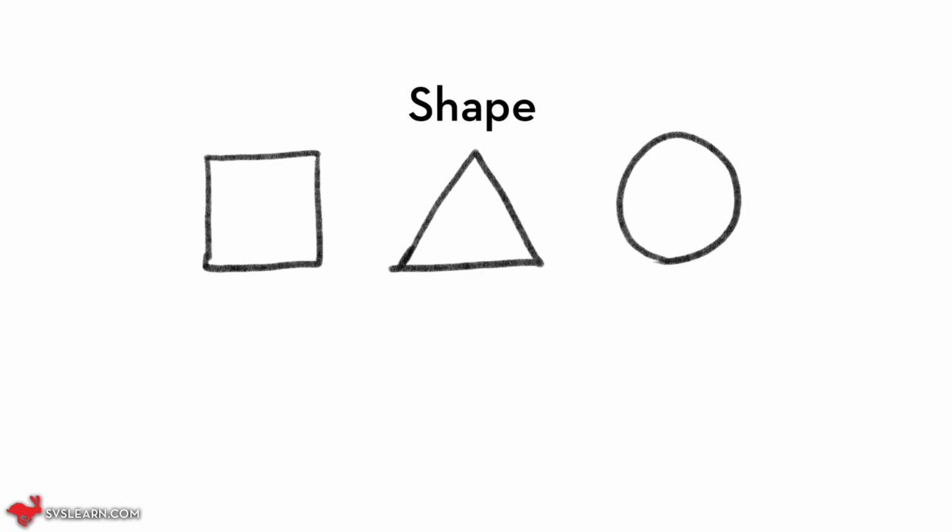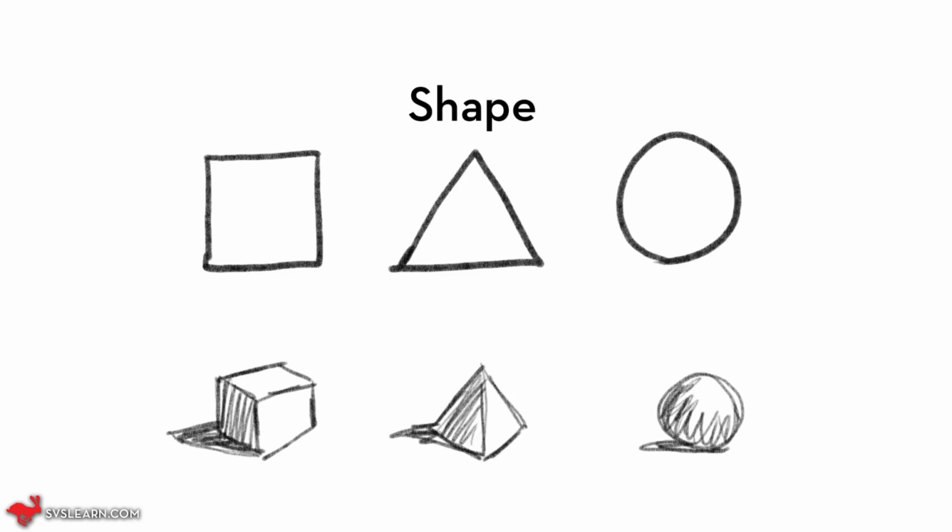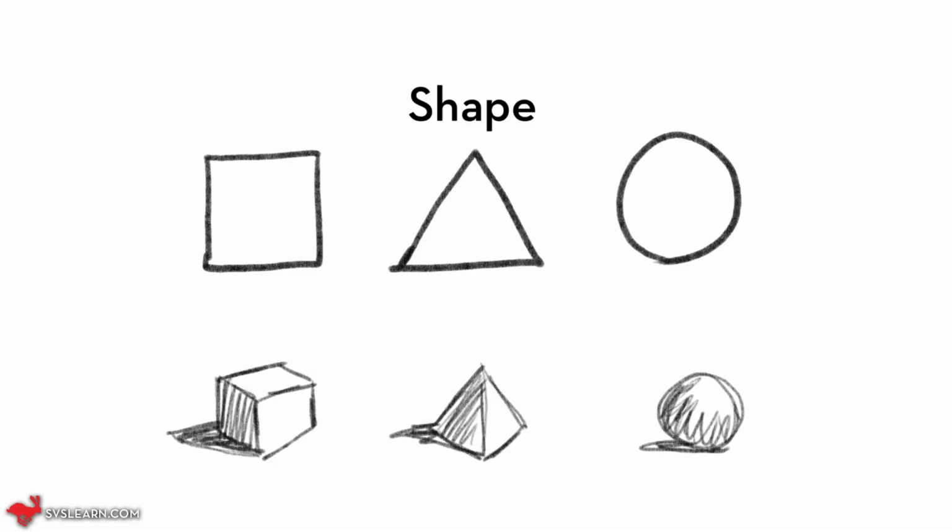Every design you come up with can fall under these three basic categories, and they all have the dimensional counterpart as well. And that counterpart is the cube, the pyramid, and the sphere. I could throw in cylinder as well. Cylinder is another basic shape, but cylinder is the combination of sphere and cube put together, and cone is a combination of sphere and pyramid put together. So those are like secondary shapes, almost like the primary colors. These are the primary shapes.